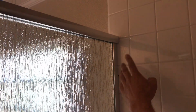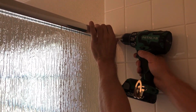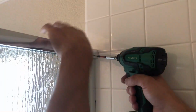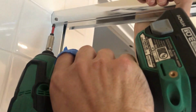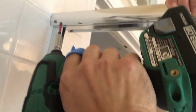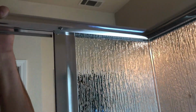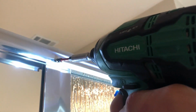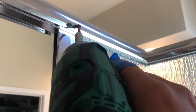So now you have to secure the header to all those wall jambs. You have to drill a hole through the header into the wall jamb. Do the same on the door hinge side. Drill a hole through the header into the wall jamb, put a screw in on the strike side. So same thing, drill a hole, put a screw in. This way it's secured, this piece of metal secured to the header.